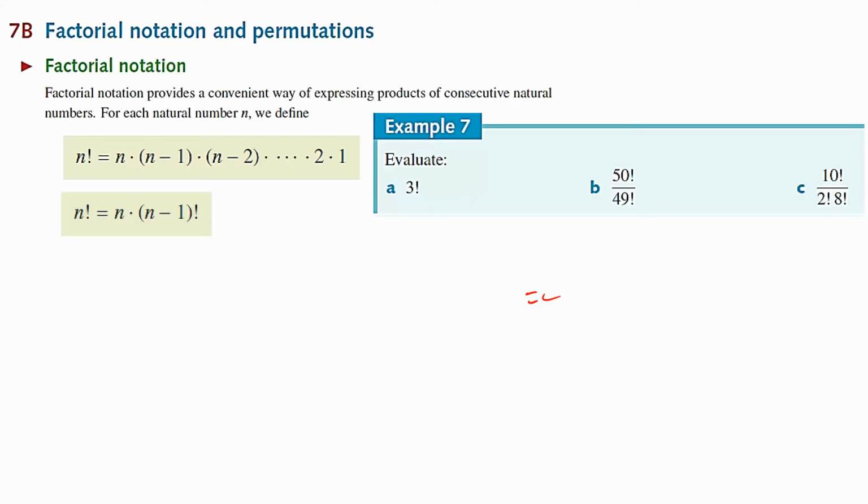Does that make sense? Okay, so factorial means you're multiplying consecutively until you get back down to 1. And we know that we can also write it as n factorial as n, taking the first term times the second term factorial. Okay. Let's try this one then. You'll go 10 factorial divided by 2 factorial times 8 factorial. So what is this equal to? I want you to simplify that for me.